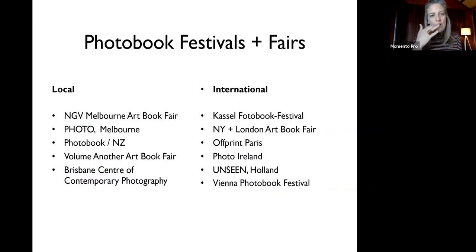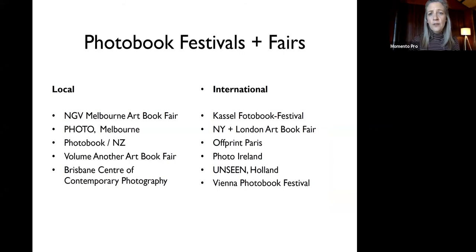Another great place to sell your books is at photo book festivals and fairs. There are so many photo book festivals and fairs around the world these days that you could almost do a weekly or monthly jaunt. That would be my dream. Until then, though, I satisfy myself by going to the Melbourne Art Book Fair. It's one of the biggest events of the year for the photo book community. They come together, they have a trade show with talks and discussions at the same time. It's worth a visit. You'll be inspired.